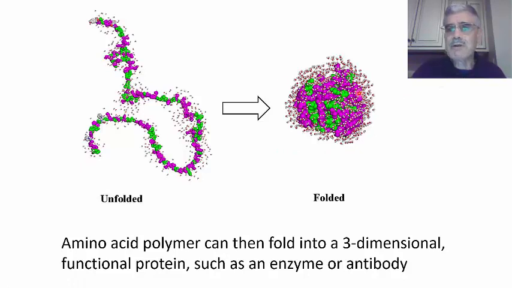But the point is that the proteins are functional molecules. They're almost like little machines that will do something. And many polypeptide chains have this ability to fold up on their own to form this functional three-dimensional structure. And in some cases they will need assistance from something that is called a chaperone protein to help them fold. In some cases, the protein has multiple subunits, so it has to be joined together with other subunits. Like in hemoglobin, there are actually 4 subunits. So that is how proteins are made.